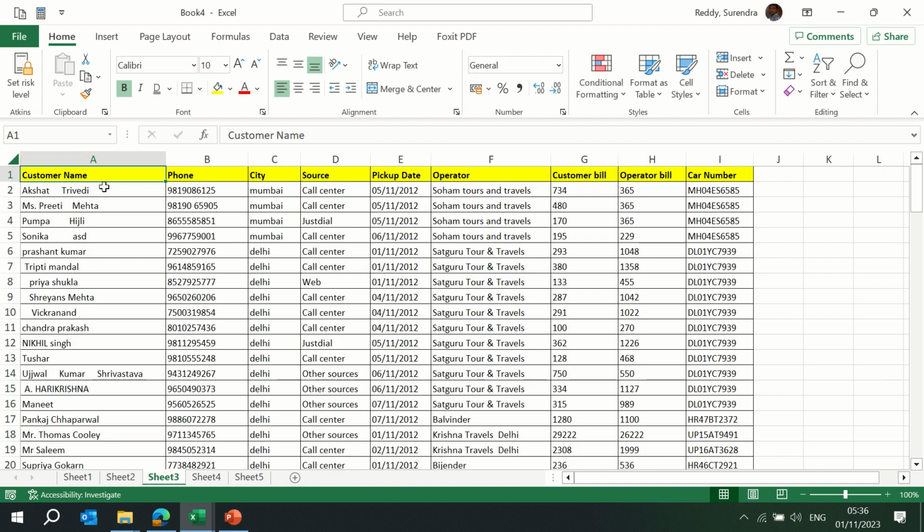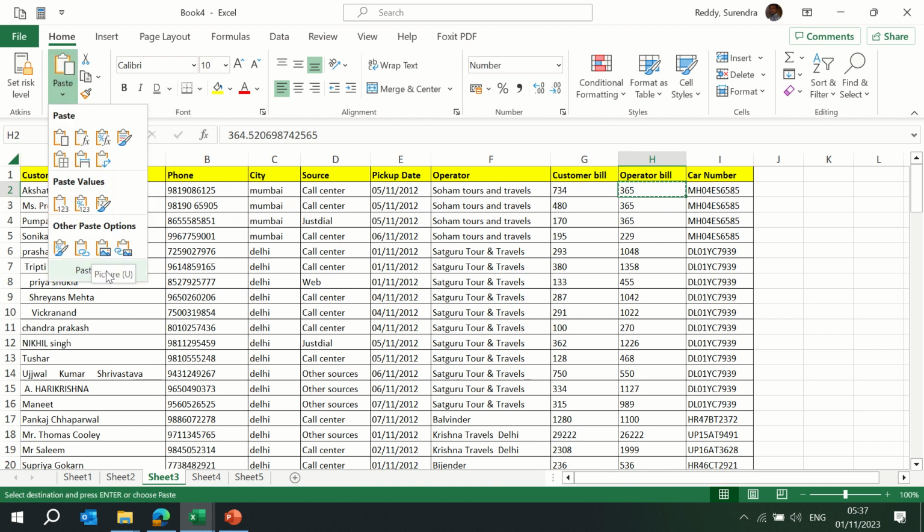Now we learned about paste special and how to copy paste. Under the paste special window, there are various other options, so I will show you. First, let me select any data and put it here. In order to activate paste special, you have to copy the data first. If you don't copy, it is disabled, right? As soon as I copy data, it is enabled.